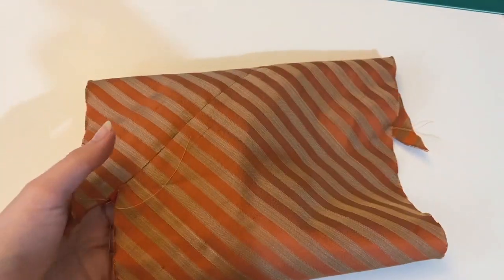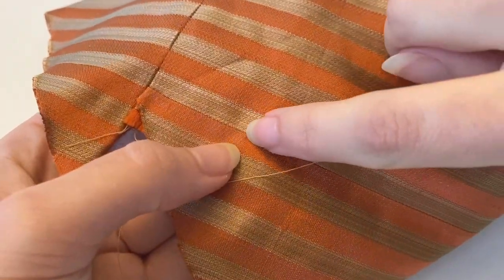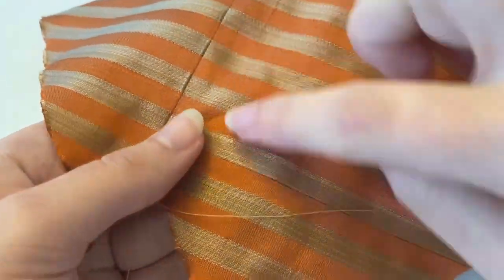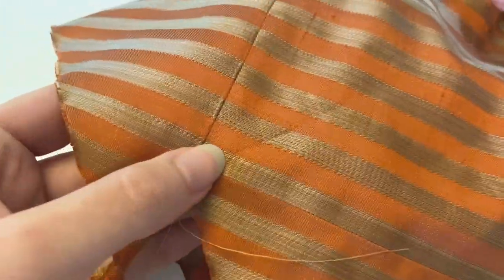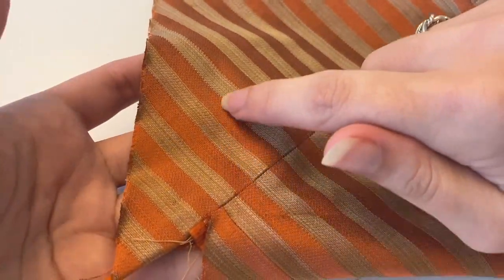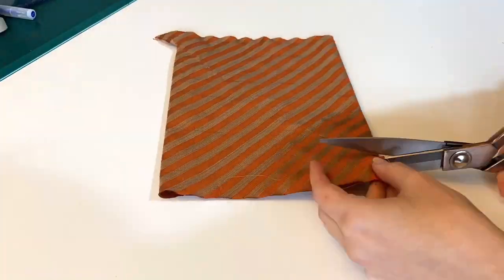So this is what it looks like now. You can just barely see this seam. That one's a little more obvious. It was completely not necessary for me to pattern match this, by the way. That was just for fun. And then I can cut along here, and that will just continue in a spiral.